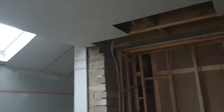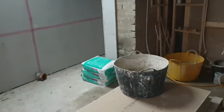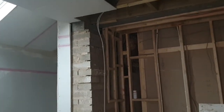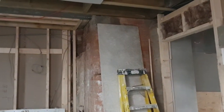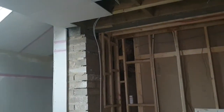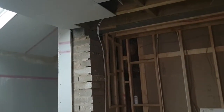Remember all the structural work that happened here? Remember we had that lintel and it was a rotting wooden lintel that was holding the rear of the property. So we had to think fast, and one of the trades, trying to be helpful, it's in his blood to be helpful, suggested that we use his structural engineer because he knows a guy, he's in the trade, he's got loads of good contacts. Very often they're absolutely fabulous contacts and they work, but on this occasion it didn't go to plan. So we had to put all this structural work in, judging from the experience without any calculations, hoping that they would be correct, and we over-engineered it all.